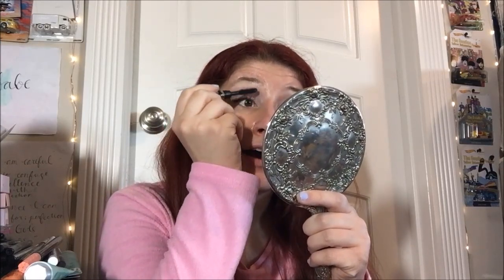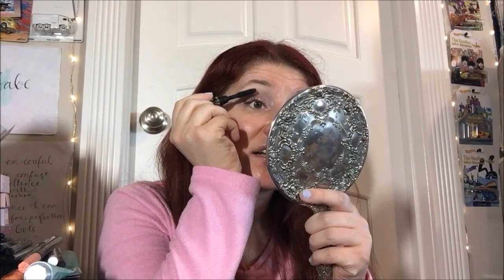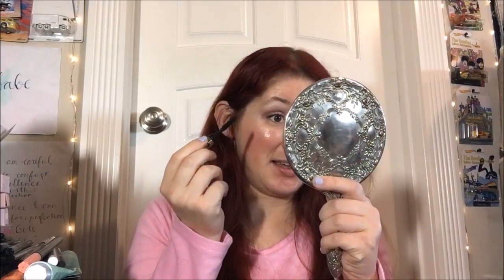Wow! If I hold it up on that middle bit, just get a little extra height — yeah, that's what I'm talking about. I can always go in with a spoolie for that bit that's still clumped, but that's okay. Again, that was without curling my lashes first. Holy shitballs, that is just insane to me. I think I want the full size of this one — my goodness, that is really impressive.